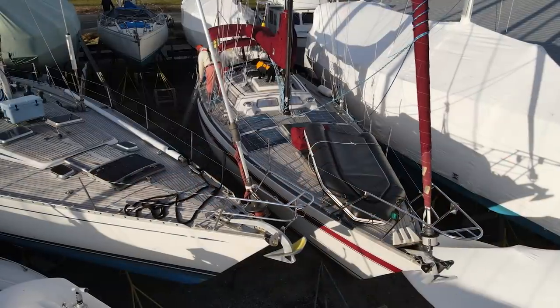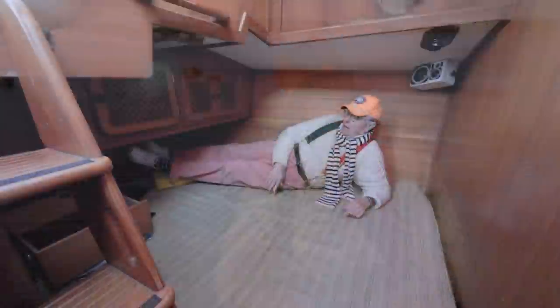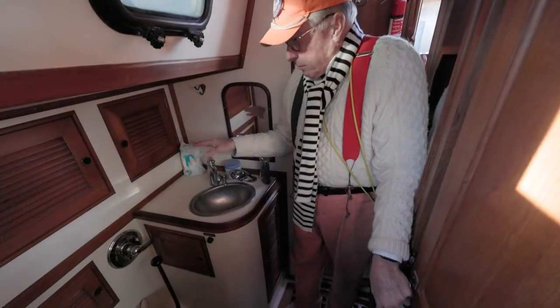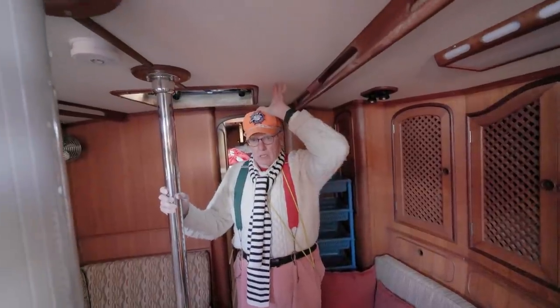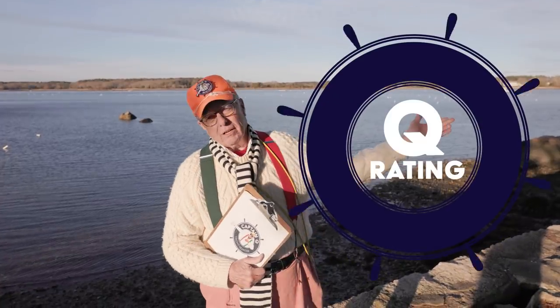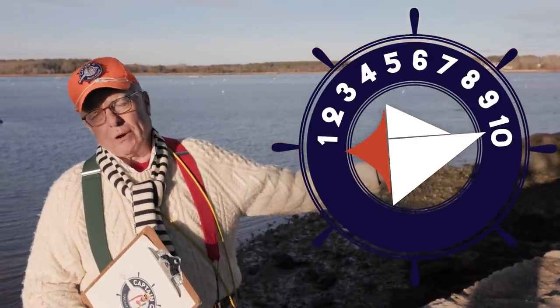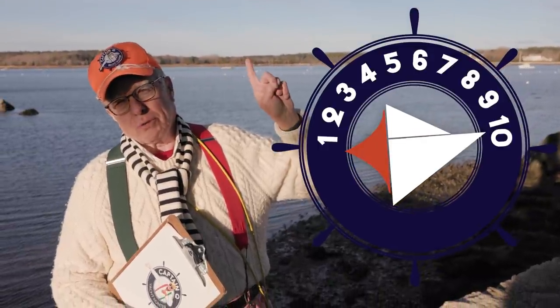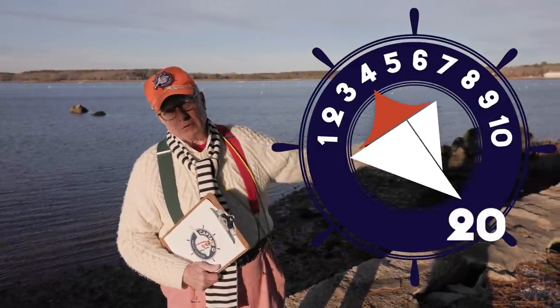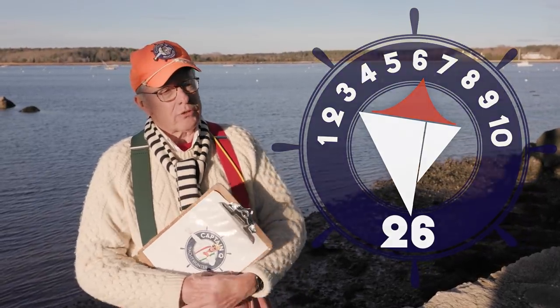The lovely Lafitte 44, built in Taiwan, designed by Robert Perry, who has done a lot of offshore fast cruising boats. Interesting layout: owner's aft cabin and the giant supergiant quarter berth, complete with a head en suite. The headroom of the boat was extraordinary in all cabins. The current owner invested quite a bit of money into the boat. They've built 56 of these boats, and numerous boats have gone around the world — there are a couple that have gone around not once but twice. I give it a 10 for being a floater, another 10 for going around the world so many times, and she's a solid Perry design — I'm giving it another 6. Whoever ends up with this boat is going to be a happy camper.